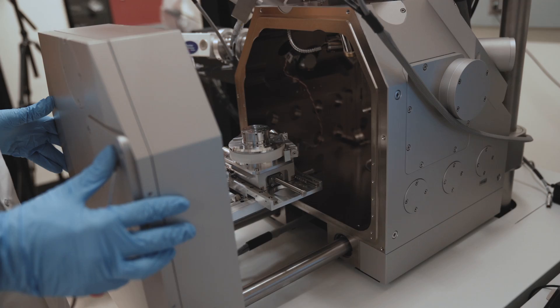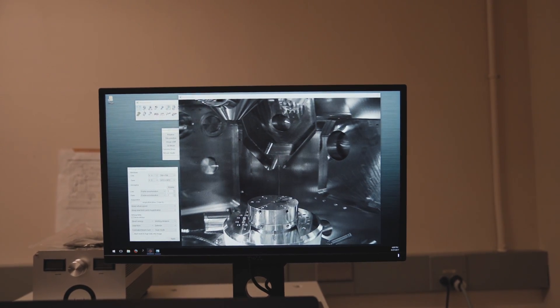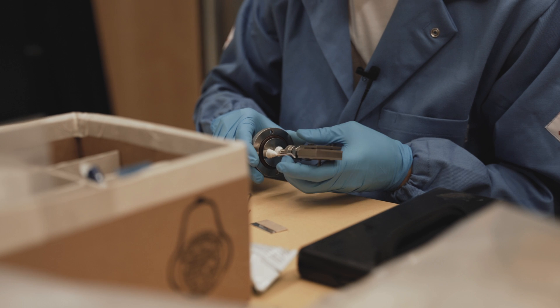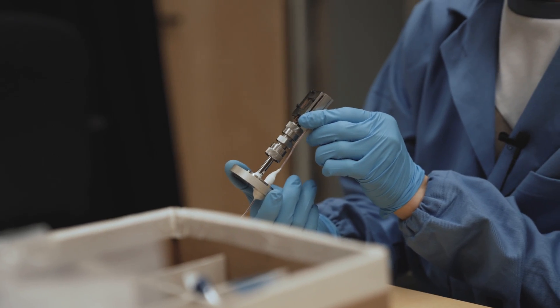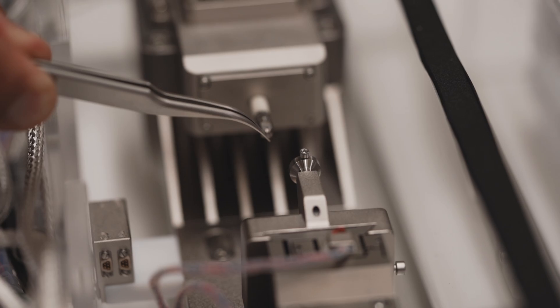To be able to do this we constantly come up with new techniques for our electron microscope. Most of the materials that we design have nanostructures — very small structures — and the individual properties of those structures are important. So how do you test these individual properties? You do this by getting a tiny probe and being able to do in situ small-scale indentation experiments. It's like taking a tiny pin and pinching different phases to see how hard and how stiff they are.